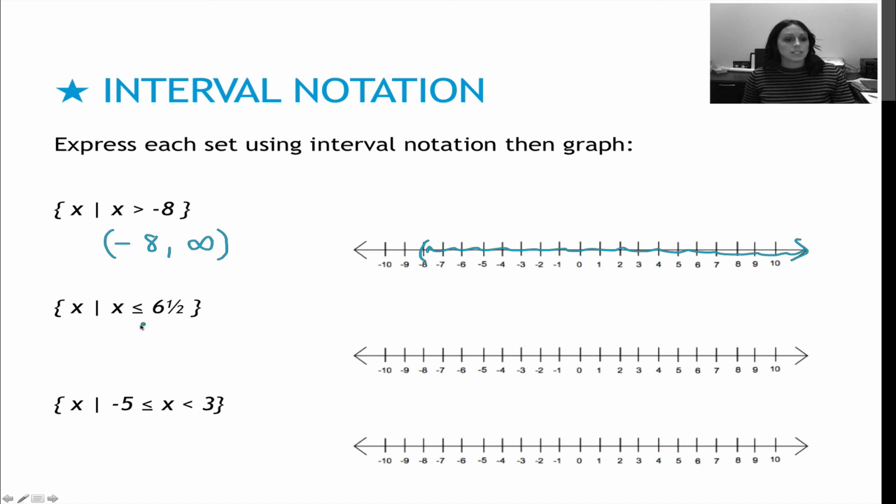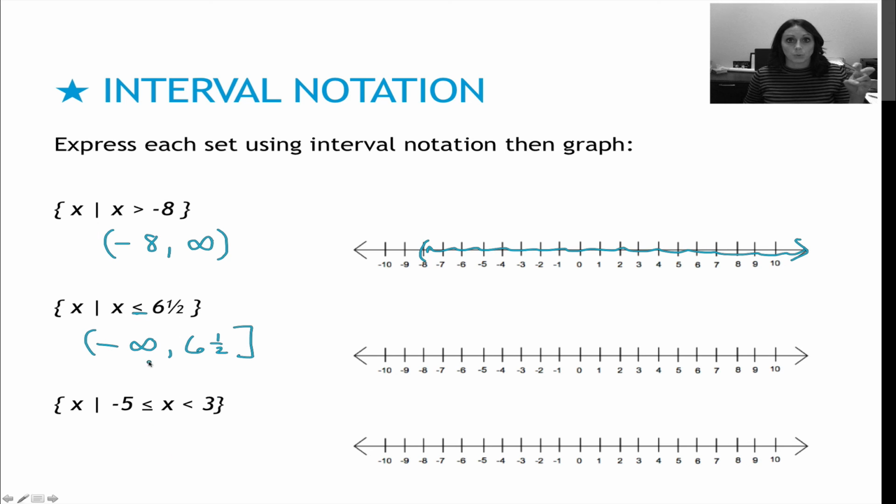For my second one, all of the x's such that x is less than or equal to 6.5. So here I've got anything less than, which means it's never going to stop. It's going to go on to negative infinity, and then to 6.5, and 6.5 is included because of the or equal to. Again, make sure that you are paying very close attention to the order. So it's important that I have that negative infinity first because that's the one further to the left. So as I'm graphing them on here, they should be in the same order that I'm writing them in the interval notation.